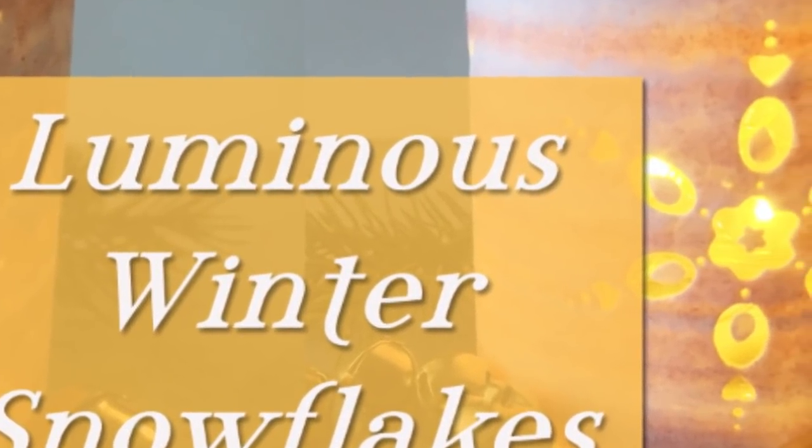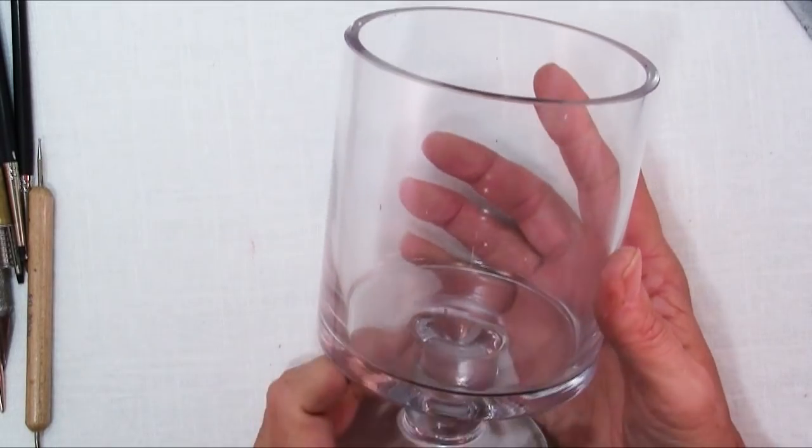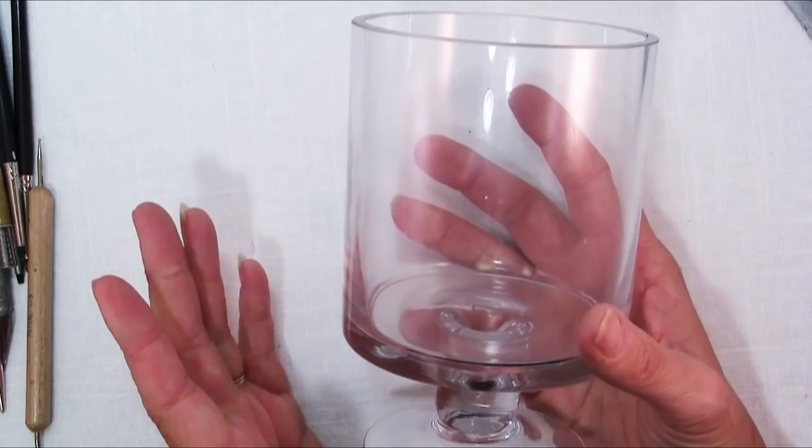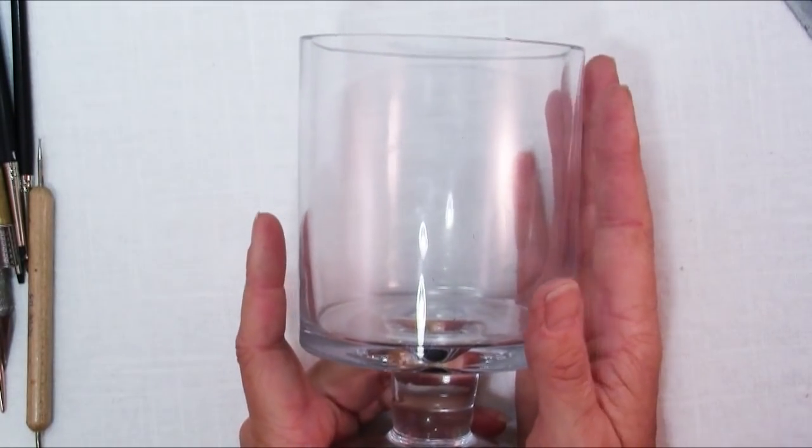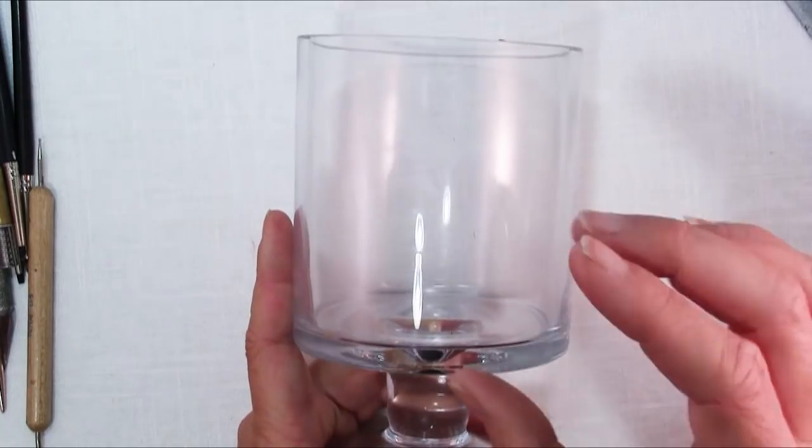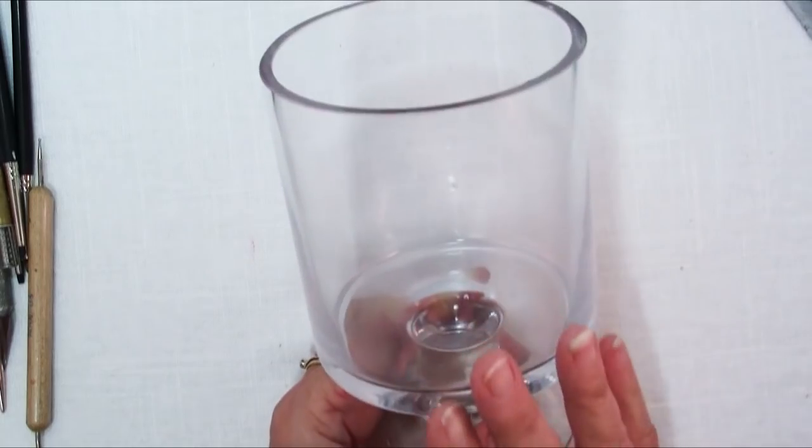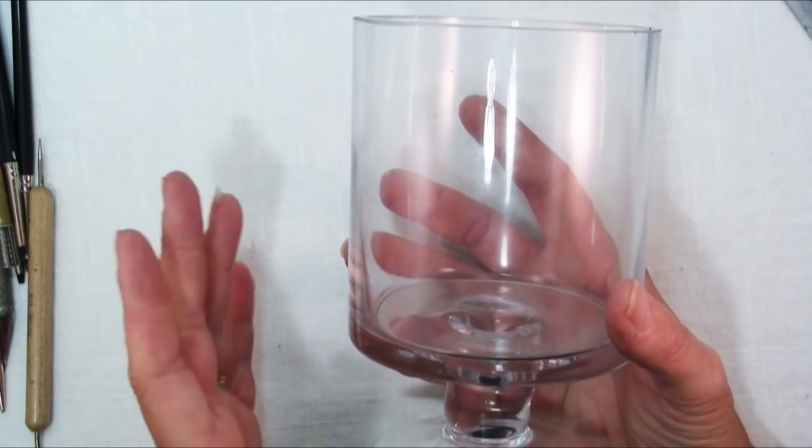Hey there creative people, Sandy here. Welcome to another polymer clay video at KeepsakeCrafts.net. This project begins with a straight sided candle holder. Now you can choose any candle holder you want. Of course you can adapt these directions to make a candle holder any size, little votive candle holders or bigger ones, but you will find that a nice straight sided one is definitely easier to cover.